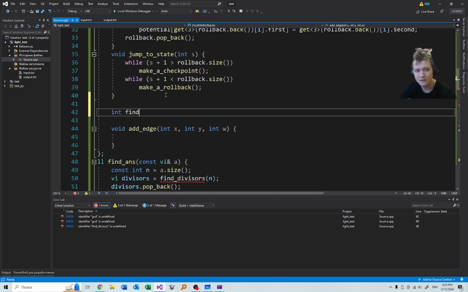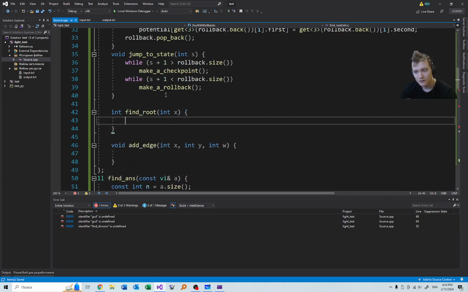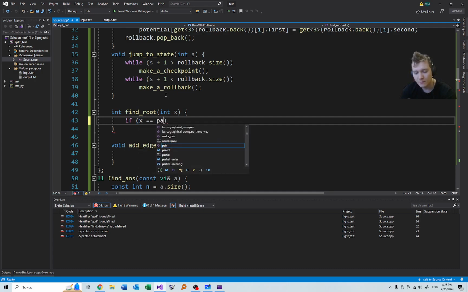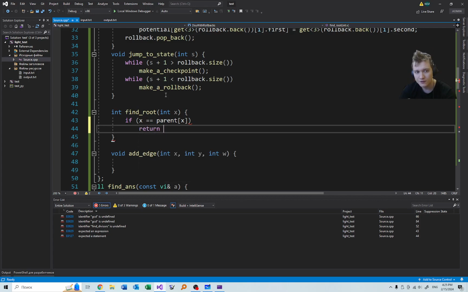So first of all, int find root, int x. Okay. First of all, let's say that int y equals... So if x equals parent of x, we simply return x.